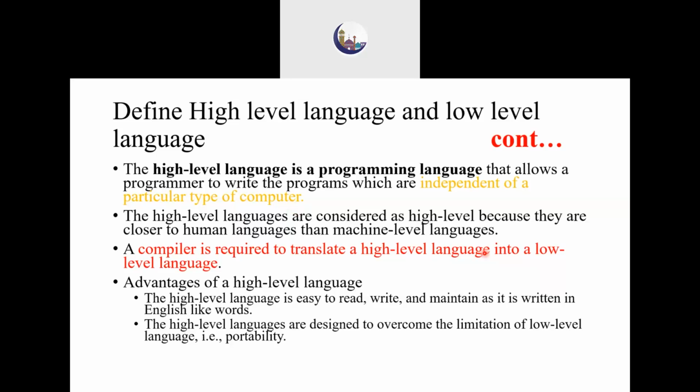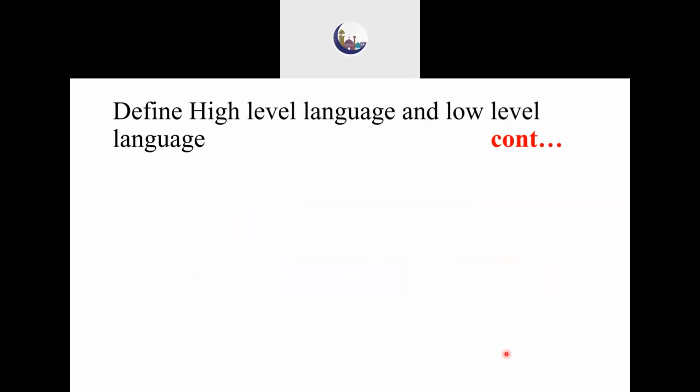If you are writing directly in a low-level language, you have to write the same program for multiple types of computers. Whereas if you write a program using high-level language, you'll write only one program and you'll execute it onto different systems and it will work. There is no problem. This ability to execute it onto multiple systems is called as portability. So high-level language is portable. These languages are machine independent. That's why we are going to learn it.